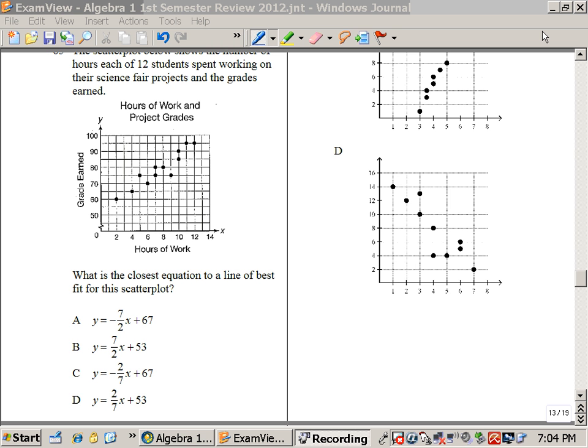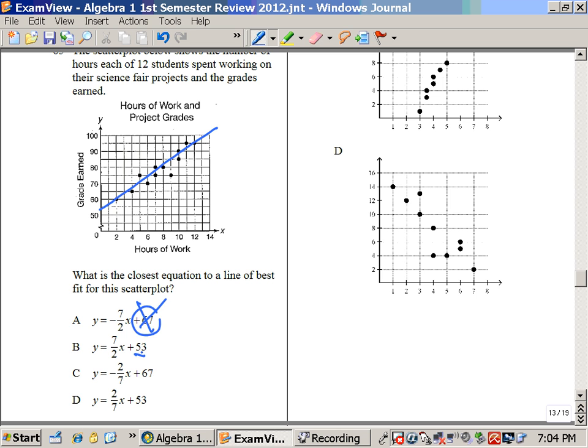All right, number 65 is a little tricky, but it's not too bad. I have to draw a line of best fit for the scatter plot. I'm just going to estimate here. Oops, that's pretty good. A line of best fit. Okay, I'm going to start with the y-intercept. Looking at the y-intercept, it looks like it's less than 55, between 50 and 55. So 67 is too much. 53, that could be right.